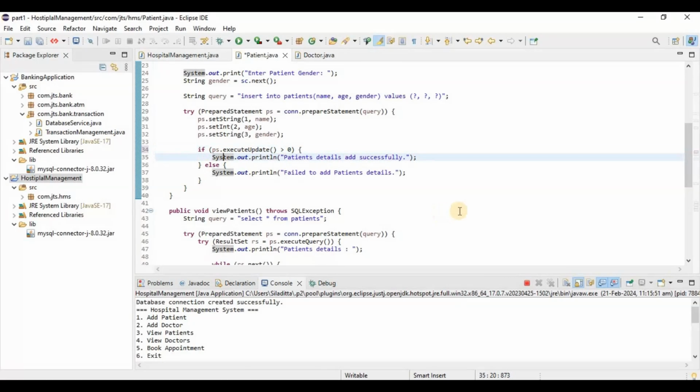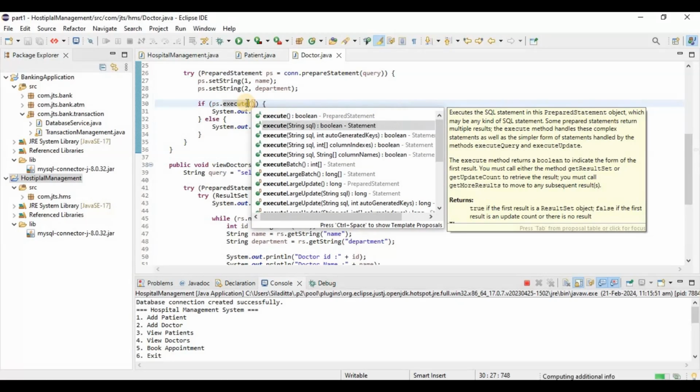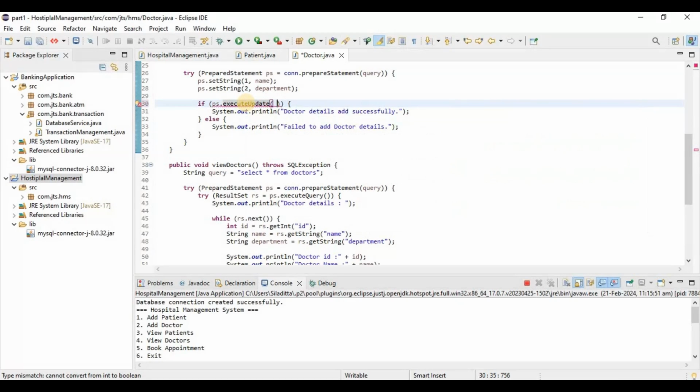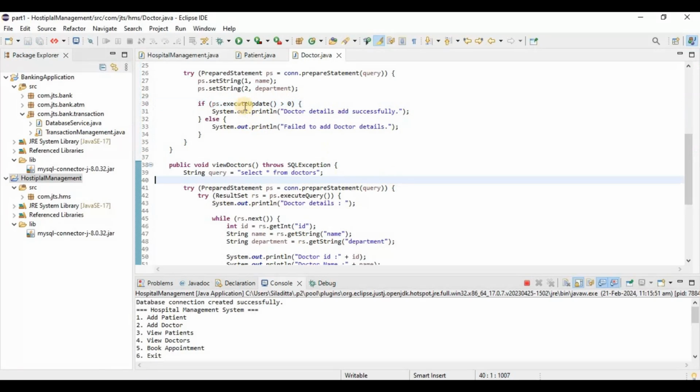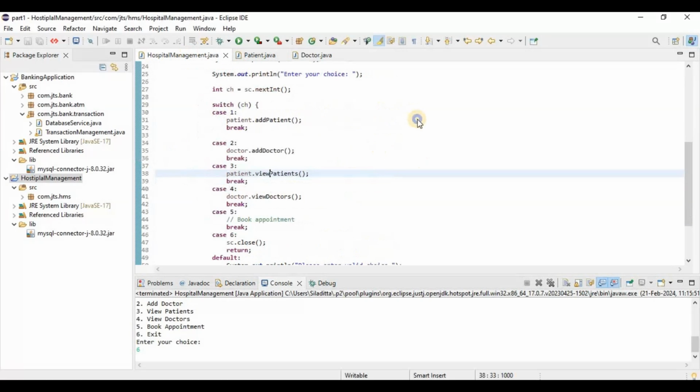Okay, a similar thing we need to use over here also. executeUpdate, executeUpdate. If it is greater than 0, okay, we can close it using 6. Okay, next we need to rerun this one again.